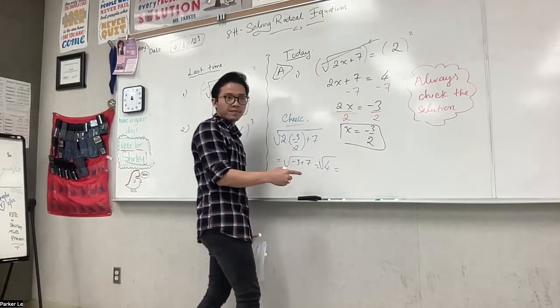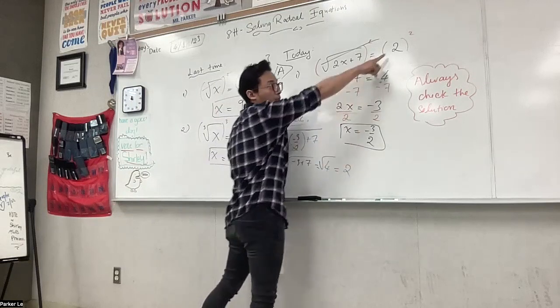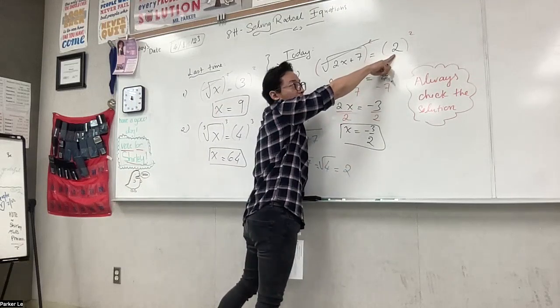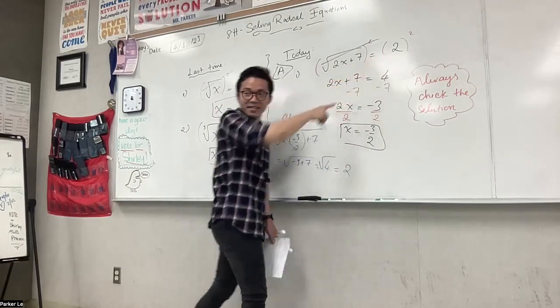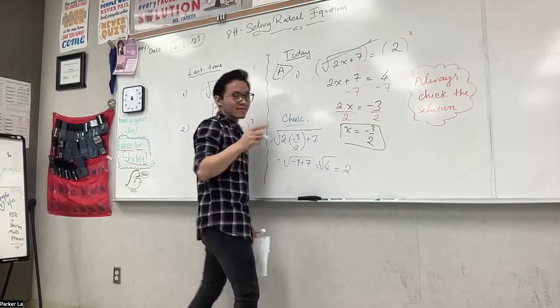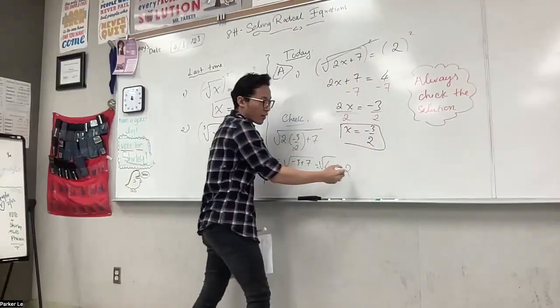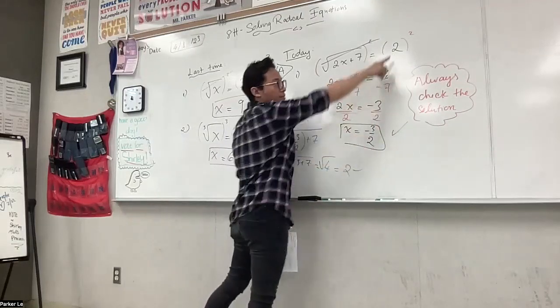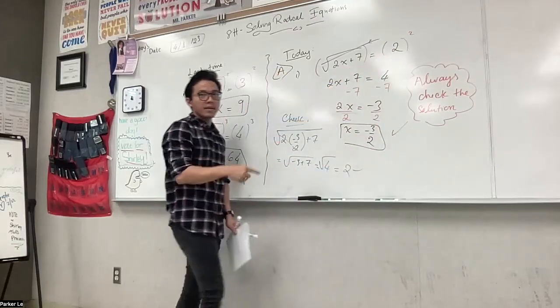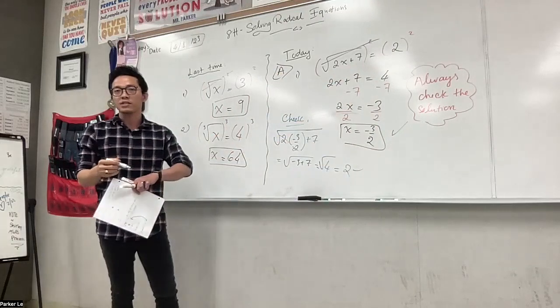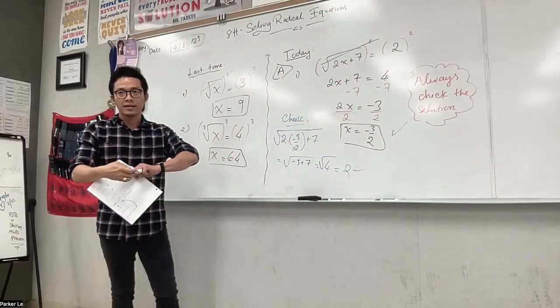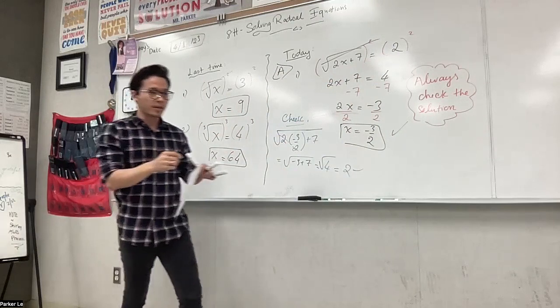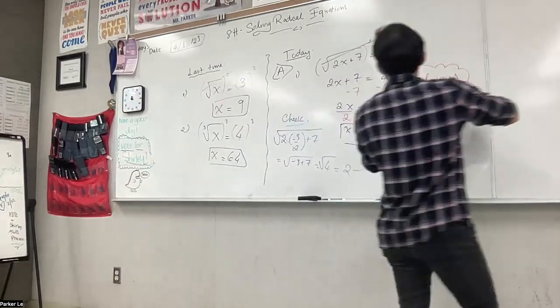What is the square root of 4? 2. Does it match? Yes. 2 and 2. So take one up. 2 and 2, so this is correct, right? So this is a solution. If you didn't get 2, that means you didn't get this one on the right side. That means that is an extraneous solution. This is not a solution. We will see it, and then we will write down what the extraneous solution is.